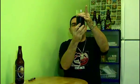Looks nice. Looks very nice. Looks like a stout. I'm getting the vaguest little hints of a little bit of brown around the edges, but that's vague. Whatever black is, this is just a shade before it. So yeah, this is dark as hell. And this is a khaki colored head. A lot of bubbles, but it looks very frothy. And it smells delicious.